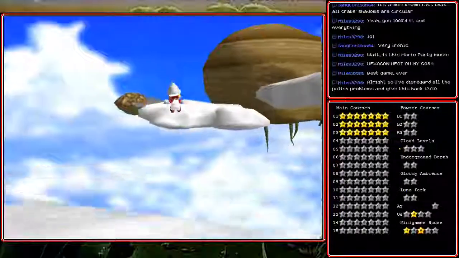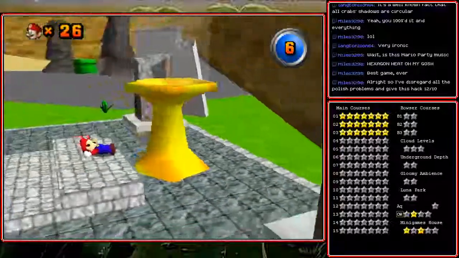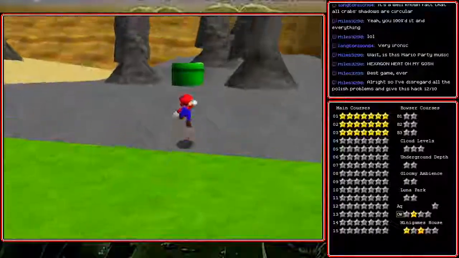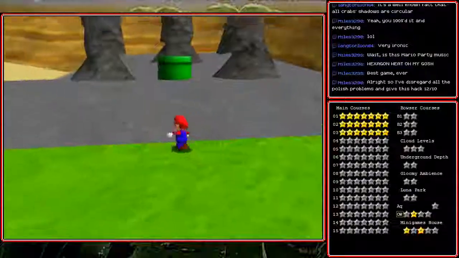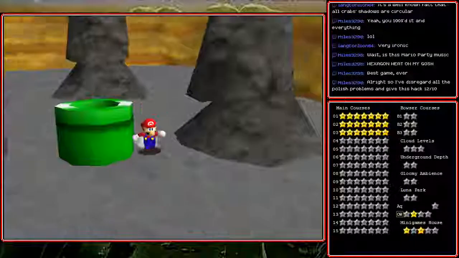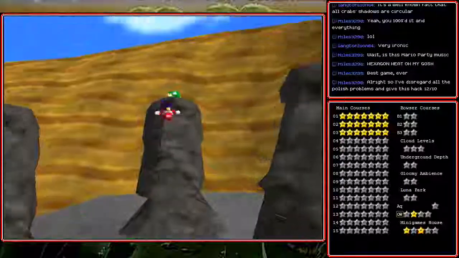Okay, let's go this way. Wait, what's the button? I pressed L, I thought that was it. Did he change it to something else? Mamma mia. I should probably try and figure that out before I make a giant jump to my death. That would probably be wise. And see, this is the sort of thing we're gonna need these lives for later.